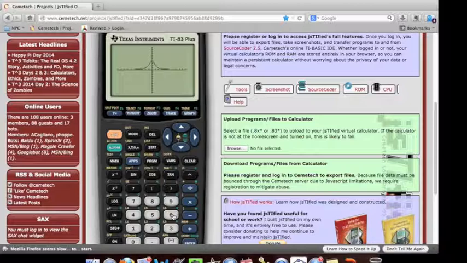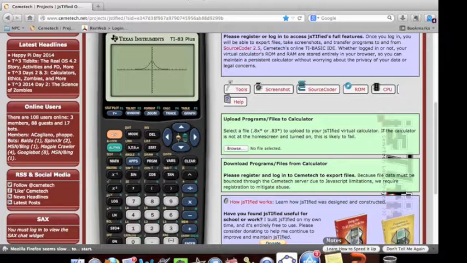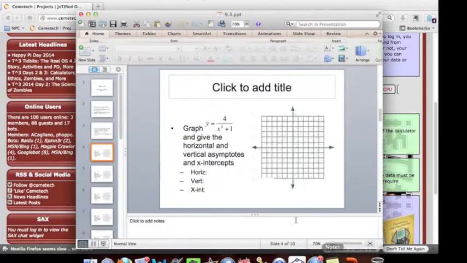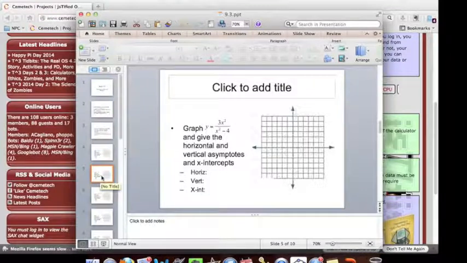Okay? Yes? So like for our graphs on our homework, we can just come and sketch them out like we did last time. Yep, just a sketch of the curve is good. Does it have to be exact? Like the same points? The asymptotes need to be exact, but the curve itself we can just sketch.